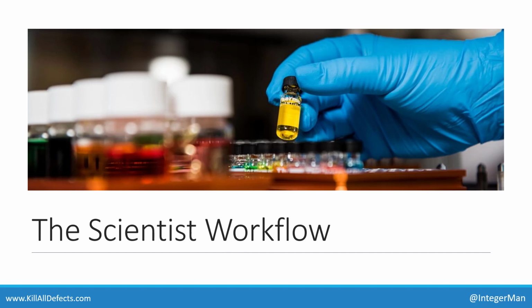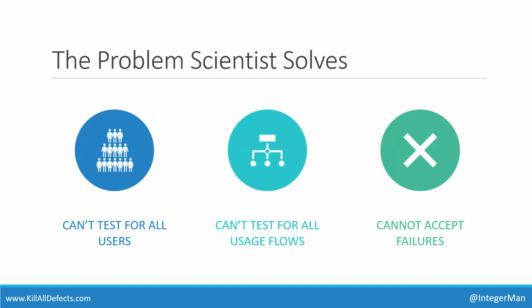So Scientist is a tool designed to solve a problem. And the problem that we're trying to solve here is if we have an application that has a wide variety of potential inputs. Those inputs can be complex, diverse, and it's really impossible to test for every user in the system, as well as every type of thing the user might put into the system. That's where we start to get into the complexity where, okay, we can write unit tests, but are they really going to be adequate for covering everything that the users can throw our way? On top of that, if we're in a scenario where we cannot accept any sort of a regression failure or an additional issue, then this is a place where Scientist really comes in handy.